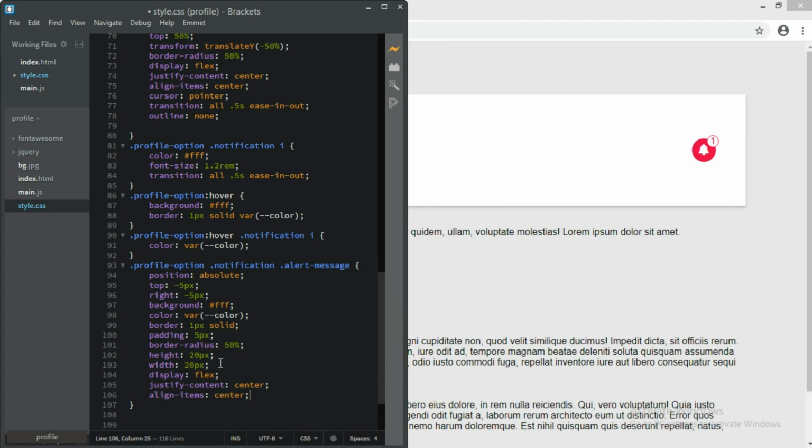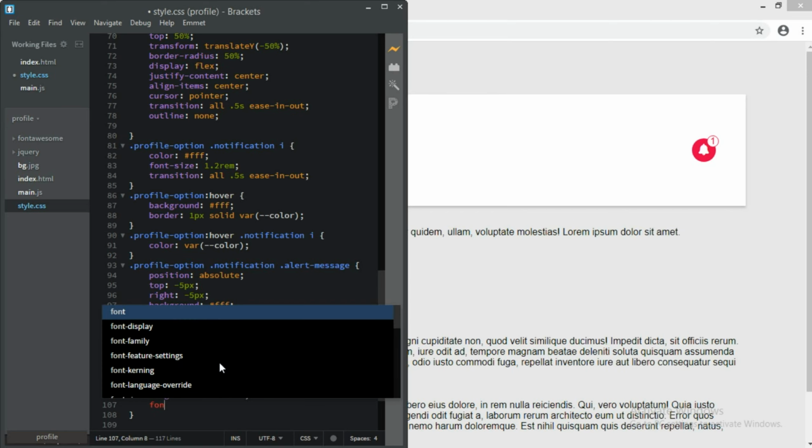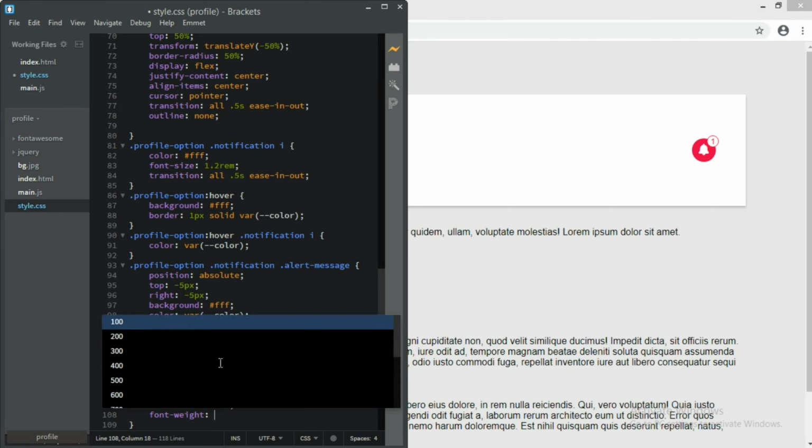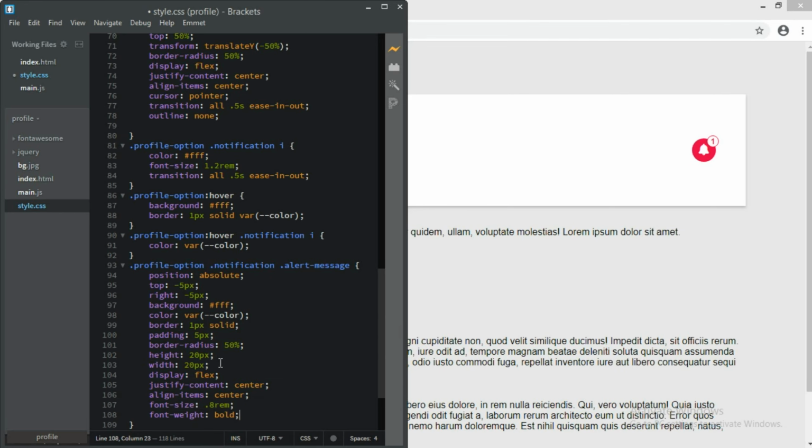Good, and that is it. The font size 0.8, a little bit smaller, 0.8 rem, sorry. Okay, font weight bold. Alright guys.